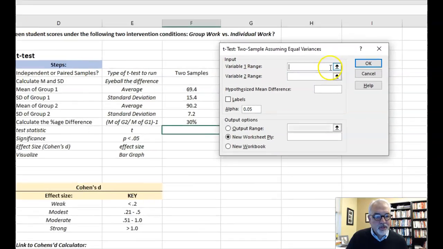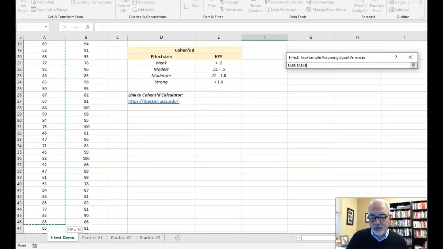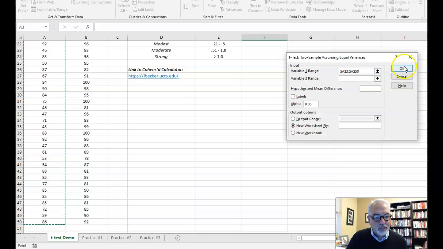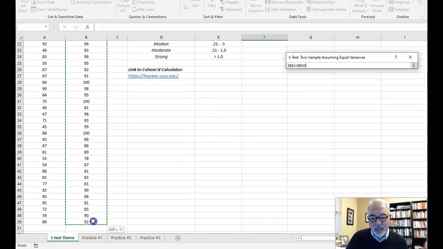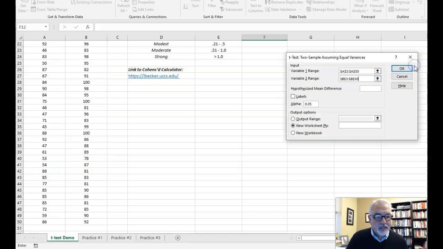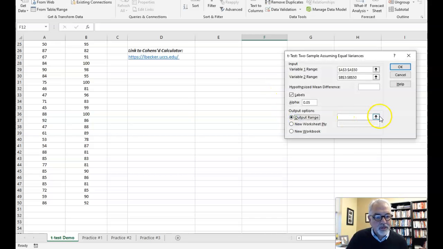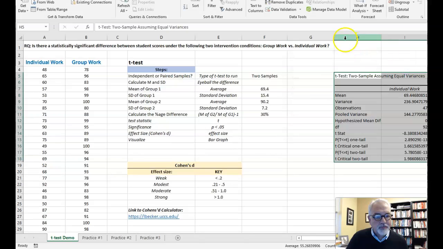For Variable 1 Range, click the up arrow, grab the individual work, the label as well, because I want that to show up on the output report. Go to Variable 2 Range, group work on down to the end, click the down arrow, and then I did click on the labels, and then the output range, let's put it right here, and then click OK.